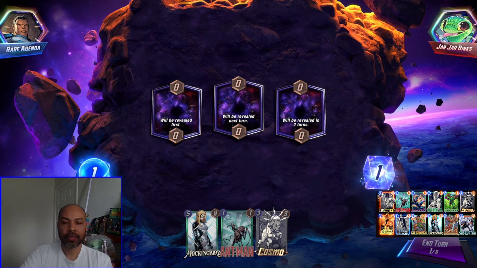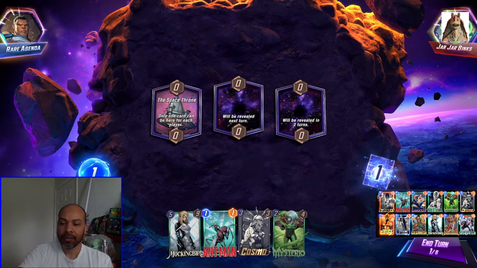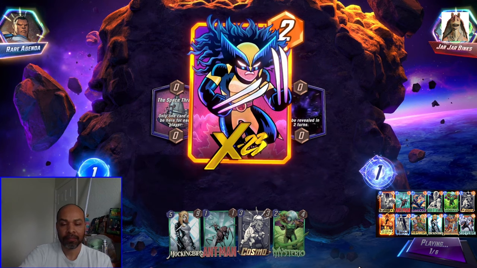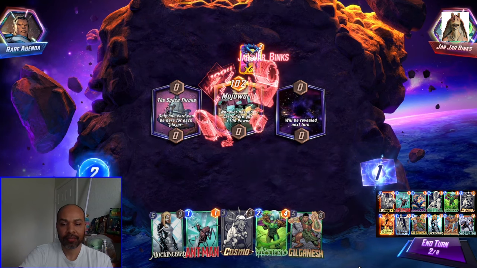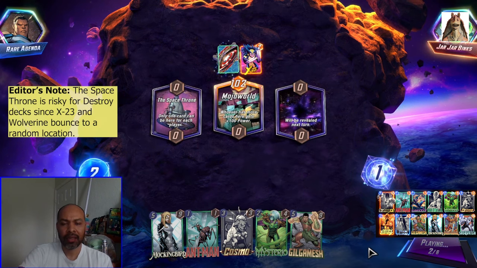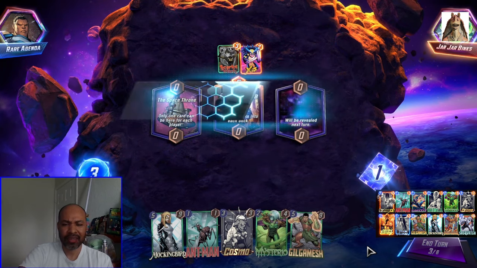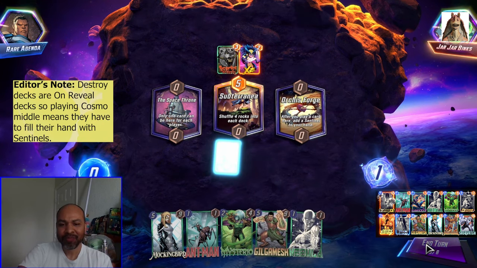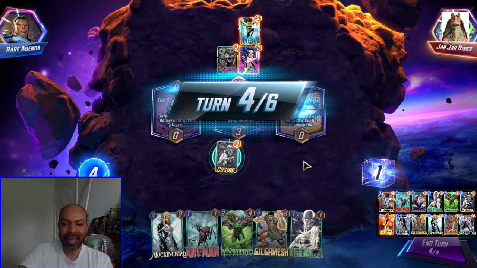Okay, we are up against the famous Jar Jar Binks. Might give up. Space Throne. Don't really like to see that. Against a destroy deck. Well, actually, with Space Throne, that might not be so bad. What? Why do you have Scarlet Witch in your deck? We'll get that Cosmo mid. Force them to play into Orcha's Forge. Oh, this is Galactus?